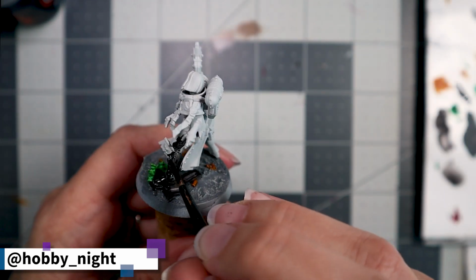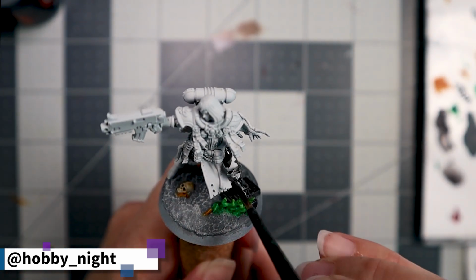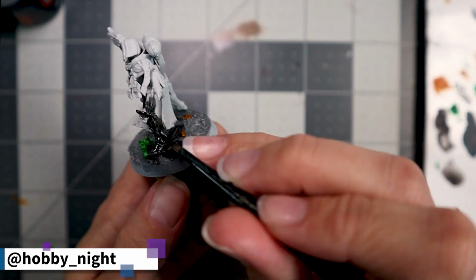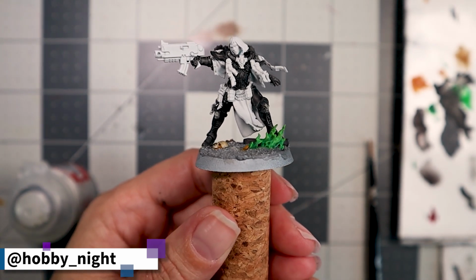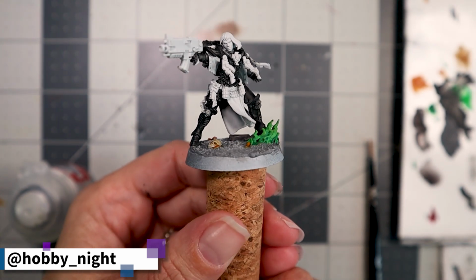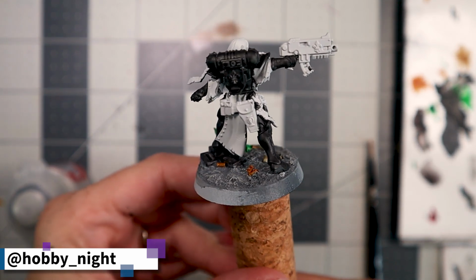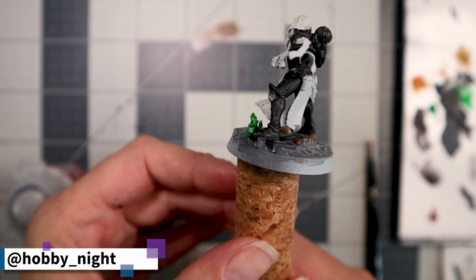But I ultimately still accomplished it, and we're going to be starting off by applying Black Templar basically to her entire armor. We're going to do this first because I'm going to do a cleanup stage, actually multiple cleanup stages between doing other colors, but I figured getting her armor done first would probably be the best, as it is the darkest color. And as you can see, she's looking pretty good. The legs are done, but it would have been way simpler had I not attached her first.